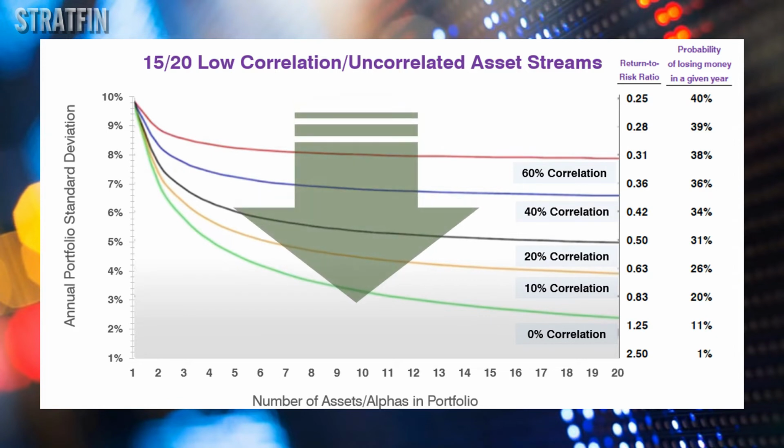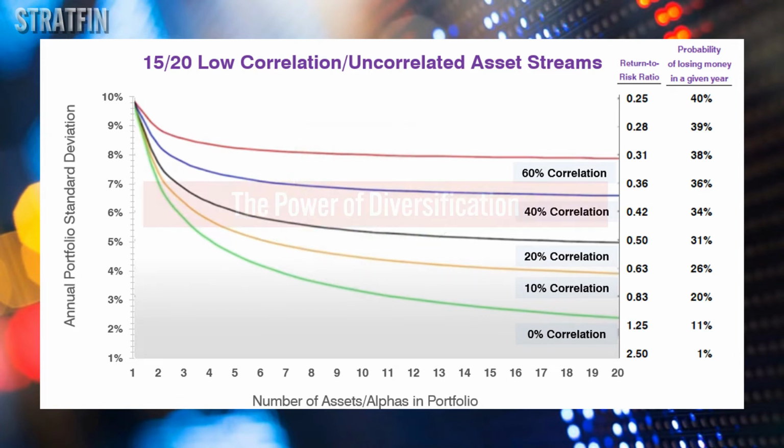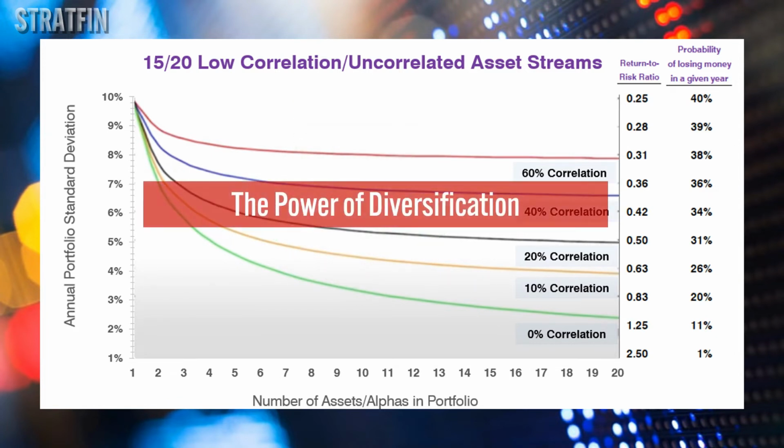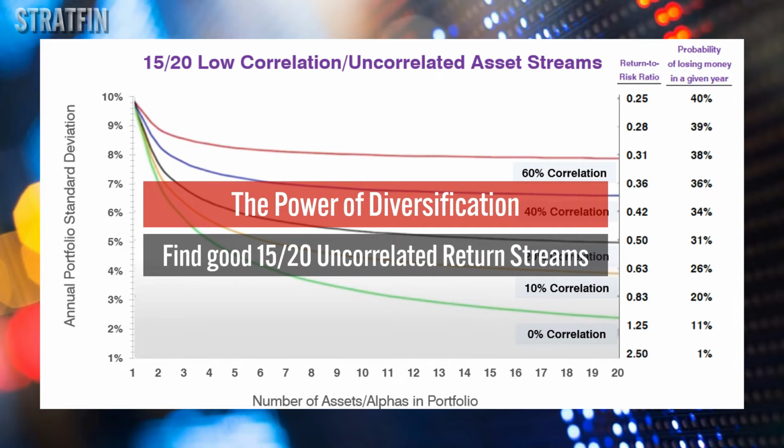When we go down this, we start to understand what the power of diversification is, in terms of the assets we are going to look for. You only need to do this simple thing, to find 15 or 20 good, uncorrelated return streams. These are assets that are probably going to make money, but you don't know for sure if that will happen, but they have a good probability of making money. But you have that they are uncorrelated, or that they have low correlation.